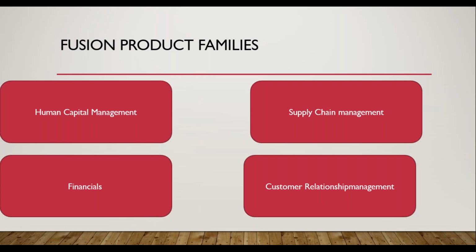This is supply chain management and financials and customer relationship management. We have sub modules in human capital management and supply chain management. We also have purchasing, inventory, order management, and BOM, WIP, these kinds of modules. In financials also, like general ledger, accounts payables, accounts receivables, project management, and fixed assets.